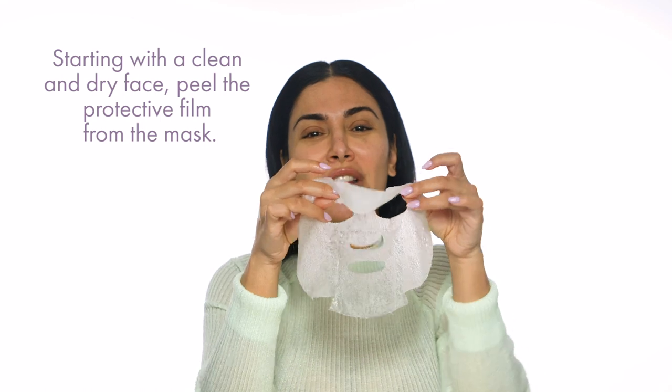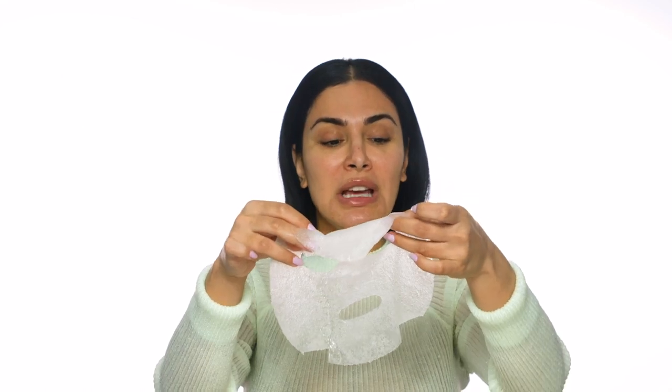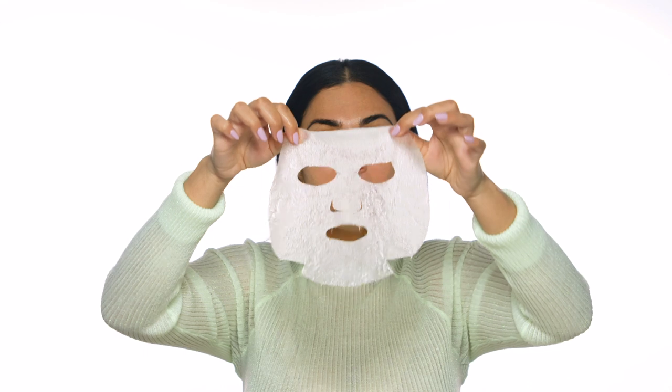This is like a weird jellified material that has almost soaked up all of that liquid, and now it's going to create the most incredible lock of hydration on your face. I have used this before on planes — it's incredible on the plane. I'll show you guys exactly what I do; here's the mask.